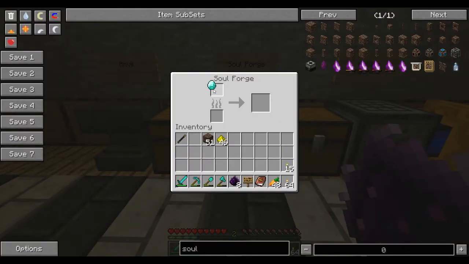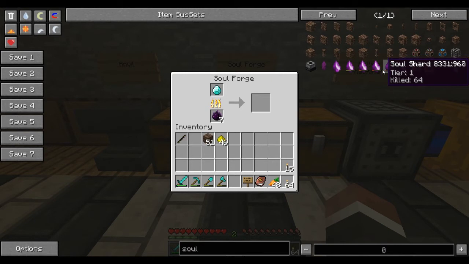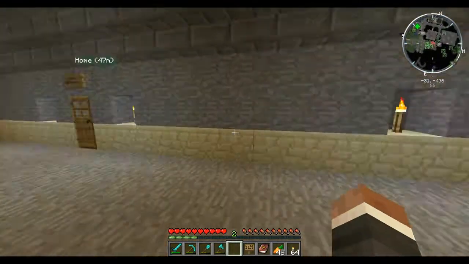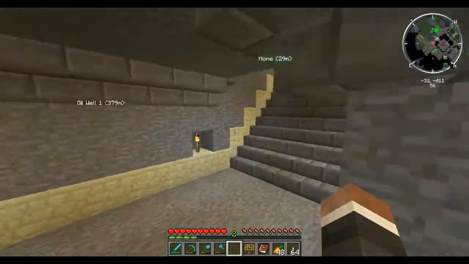So in the soul forge, you take your diamonds, you take your corrupted essence, and it starts making soul shards. Now this takes a really long time. This is actually going to take 11 minutes, but it does make 3 soul shards. As you guys can see here, there's different tiers of soul shards: 1, 2, 3, 4, and 5. I actually have one already made, and I have 3 in total made.